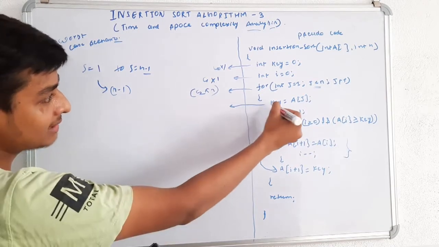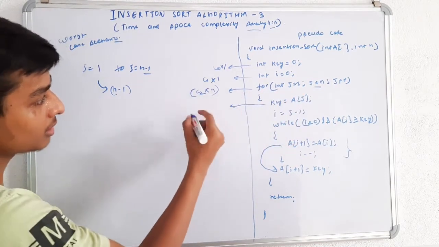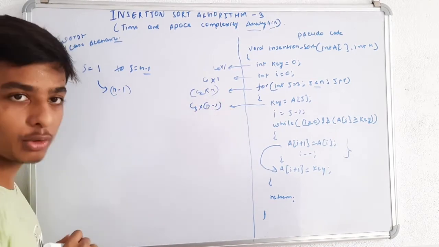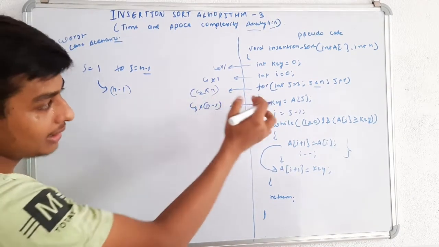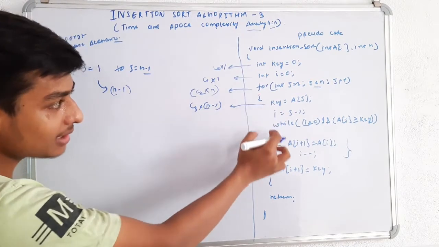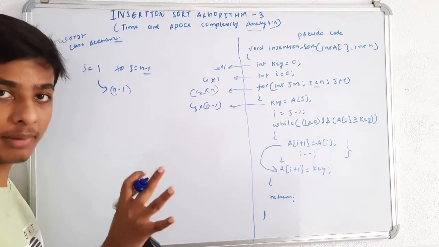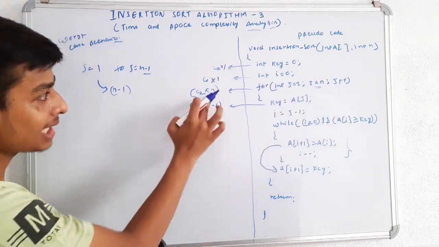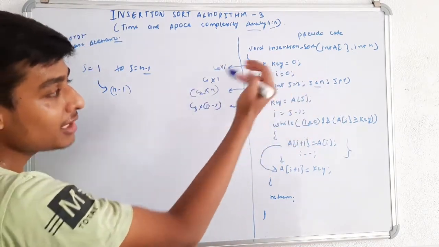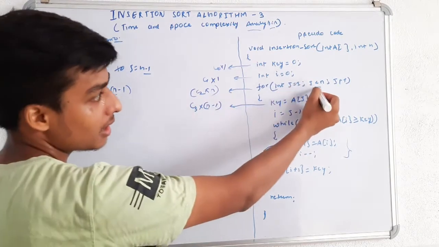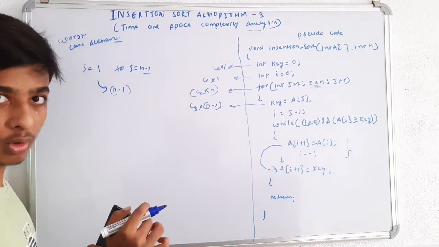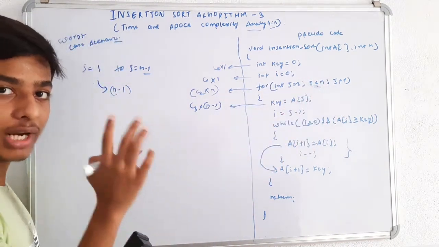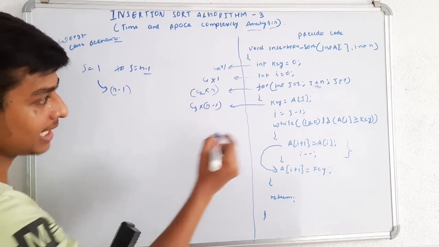Understood? So let's say the execution time for this statement is c3 and the total number of times it will be executed is c3 into n minus 1. Do note that all the statements inside the for loop will be executed n minus 1 times, but this statement, the declaration of the for loop, will be executed n times. Why? Because when the value of j becomes n, it will check the condition at that point also. That means j is less than n will be checked n times. Okay, so that's the case.